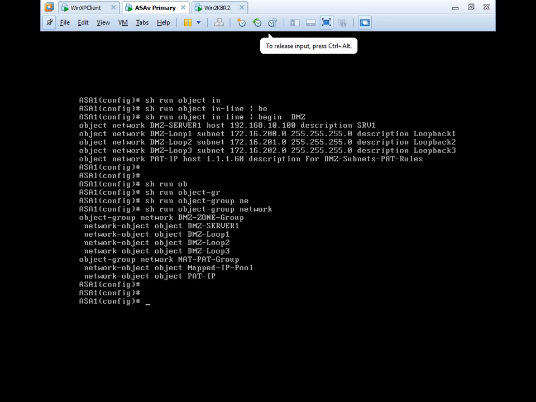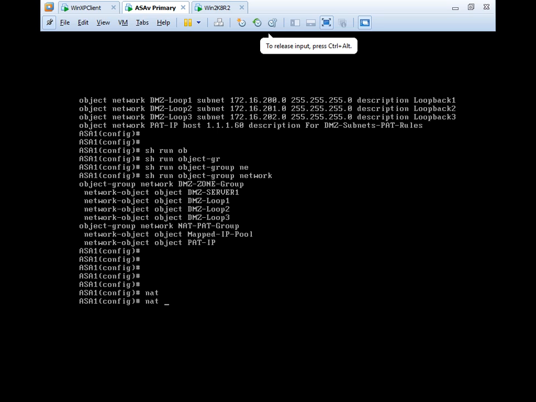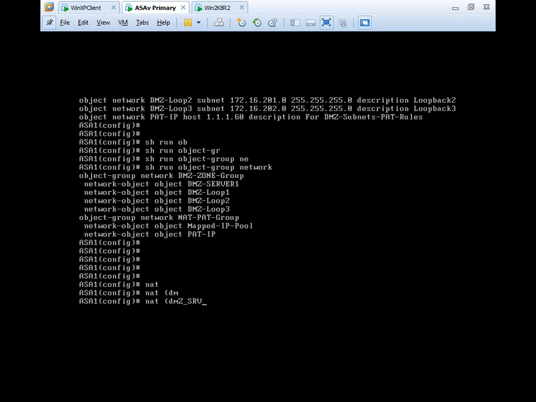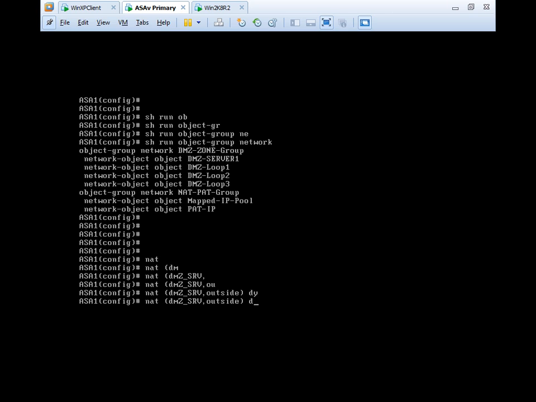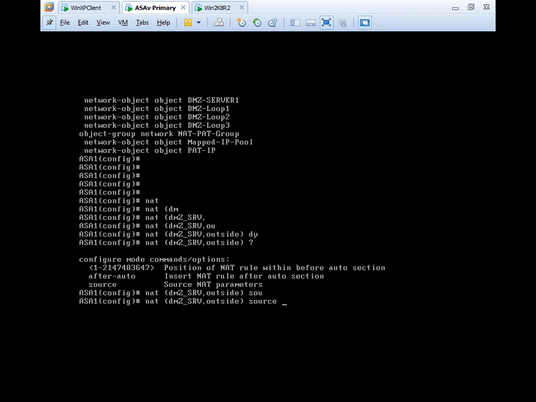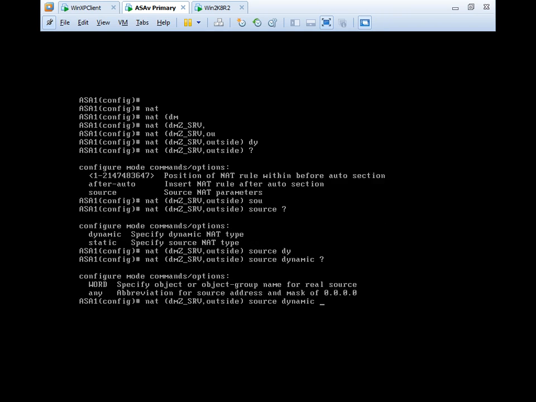Okay, so what I say is nat. If the traffic is coming from the DMZ server zone and trying to go to outside, do a dynamic, and the source happens to be from an object. So here you have to write the object or object group name. The object group name was DMZ-zone-group. Anything from this is the real source.